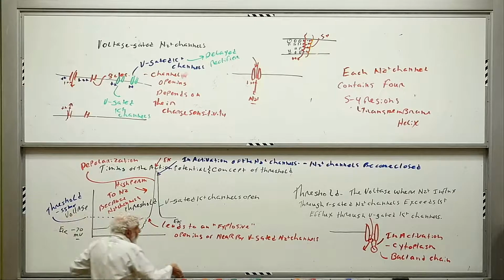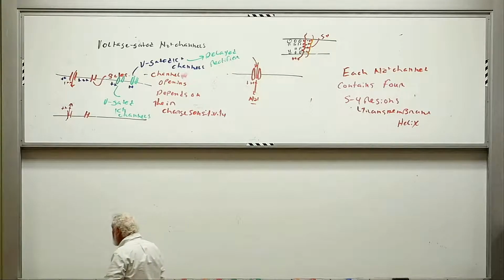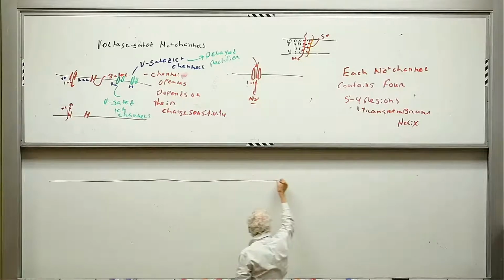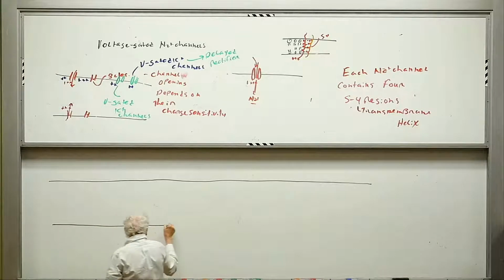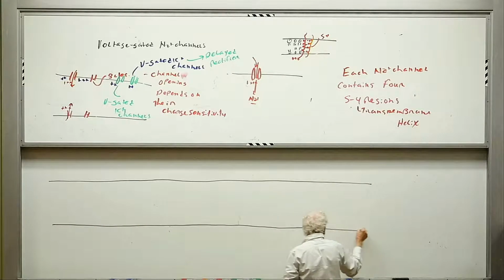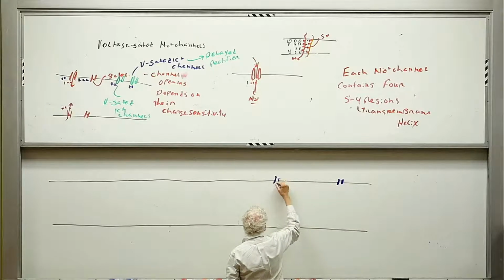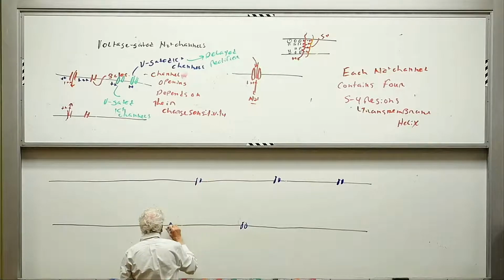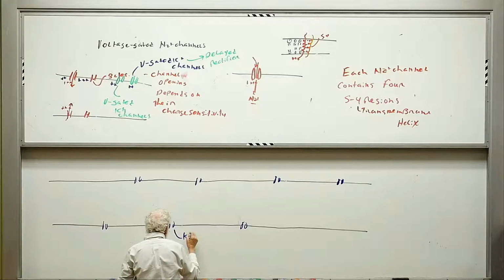I'm going to go to the back board, and I'm going to do this in a couple of steps. In the first place, I'm going to draw two parallel lines. I'm going to imagine this to be a cylinder. And all along the length of this membrane, which is the black line, I'm going to put in the obligatory potassium leak channels. So these blue guys are the potassium leak channels. I'll label them. So these are K-leak.